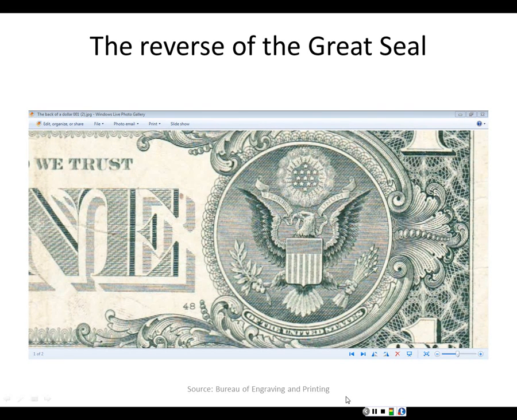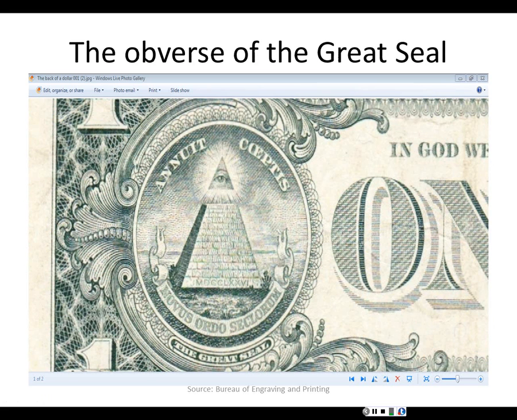All right, moving on to the next side, the obverse, or the front of the Great Seal, and that looks kind of weird. It has this unfinished pyramid with the eyeball looking at you. Again, the pyramid has been around for a long time, so it symbolizes strength and endurance. Our pyramid's unfinished because our country's still building. It hasn't finished growing yet. And that's why we have that unfinished pyramid. And the eyeball on top represents the eye of providence, basically God, looking out over our young, growing nation.